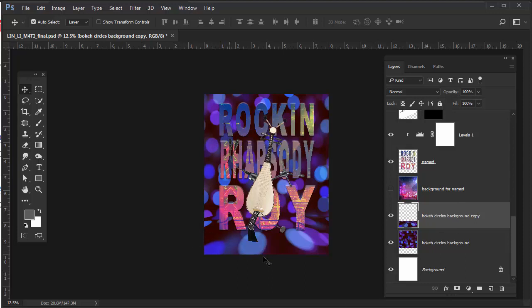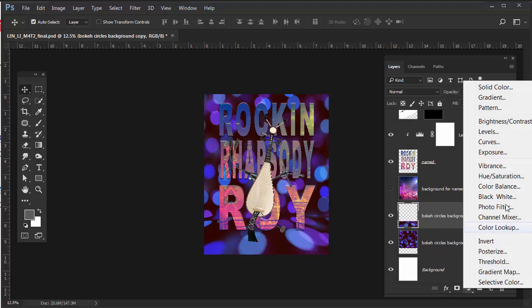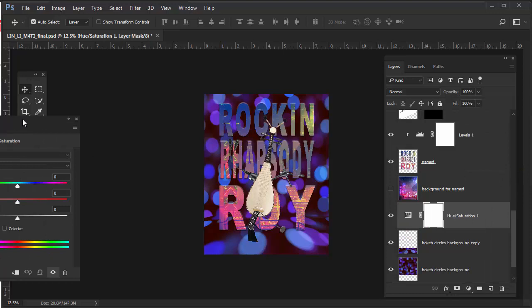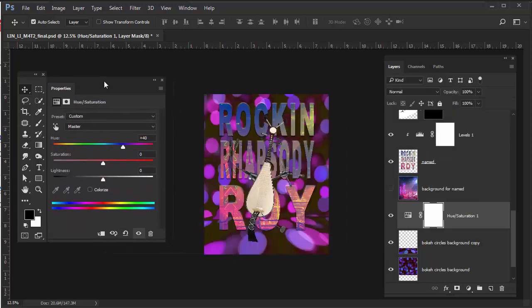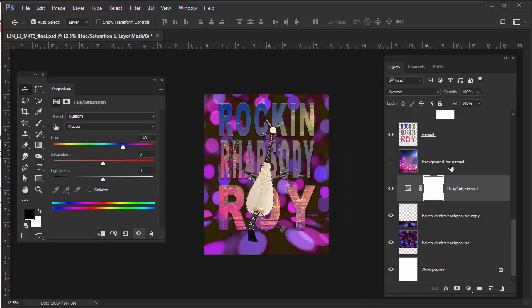What we can do to differentiate a little bit more is we could have fun and create a color, use saturation, where I could change the floor color by adjusting the hue. But note what happens here. It affects all of the underlying layers because it's not a clipping mask. So if I Alt or Option click between the adjustment layer and the underlying layer, it attaches only to that layer. All right, so we get a little bit of a different floor.